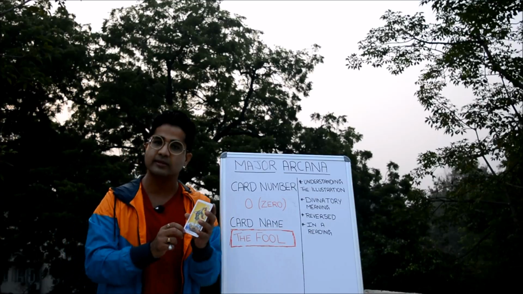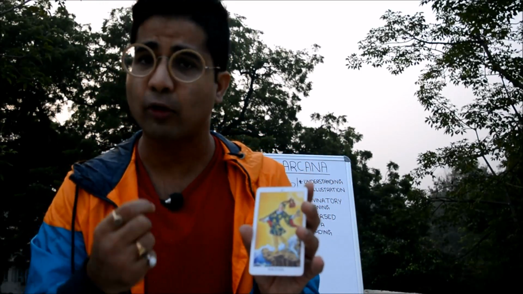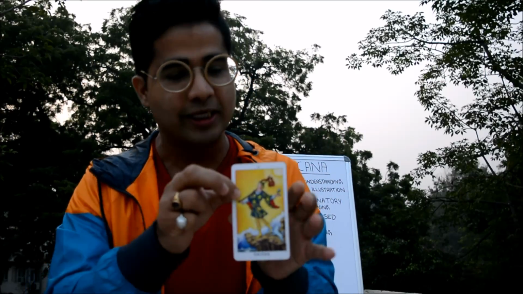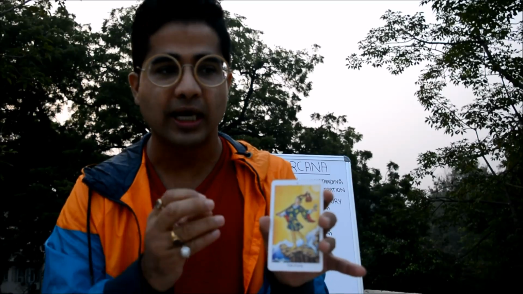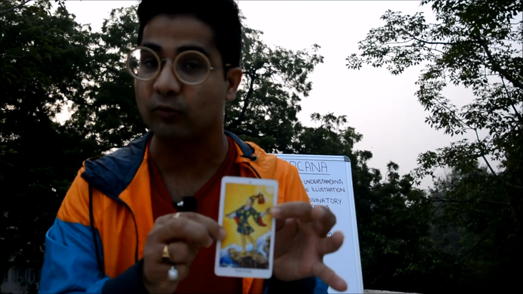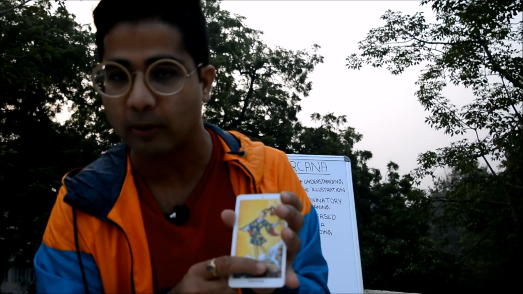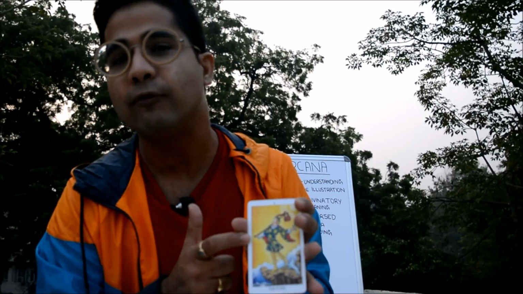To begin with, the first thing we need to do is understand the illustration. Like I have already explained, it is the Fool who is going to make this journey. As you can see, the soul is separating from the spirit world and is about to enter into the physical, manifested world. You can see that this guy is about to jump from the cliff. That's one thing. Second thing, as you can see, is this wand on his shoulder. This wand tells about willpower.